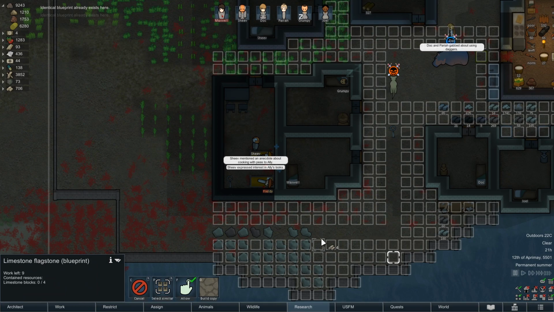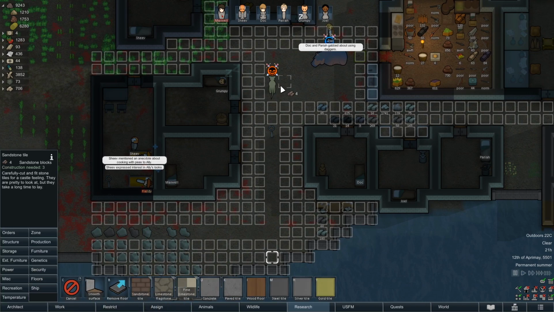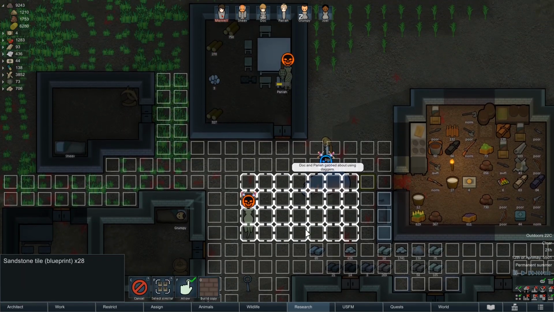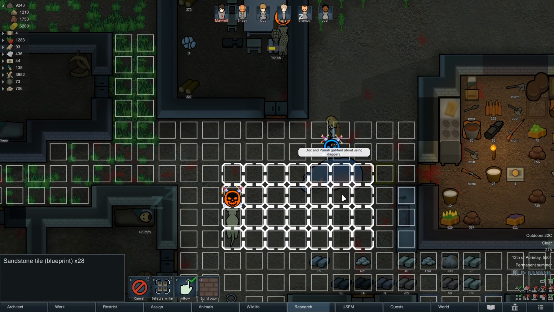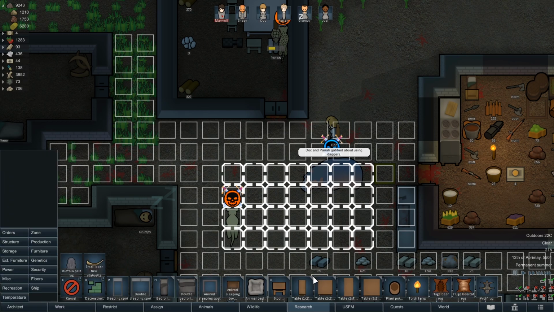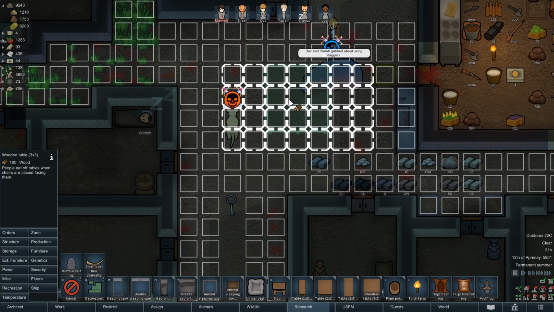Okay, we do have this sort of gap here. Yeah, we'll just fill that. Out here we could throw down some sandstone tiles, which will look a bit prettier. And then that gives us a 7 by 4 area, which means in the middle we have 5 squares. What is the largest table? 2 by 4 or 3 by 3? Trying to make this symmetrical.